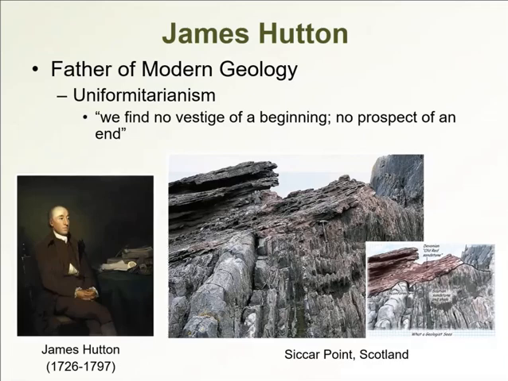And so they had this idea that everything happened in a catastrophic way. You had these catastrophic events. Things were happening very quickly. But Hutton went around Great Britain, he went around Scotland. Scotland has amazing geology, by the way. And he saw this particular point, Siccar Point, and he's looking at it and trying to figure out why it's happening the way that it's happening.